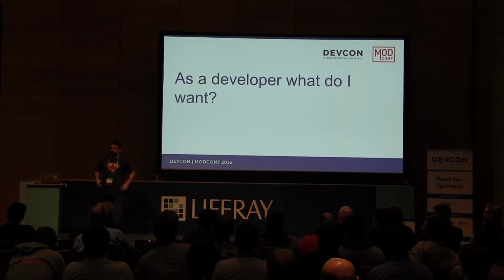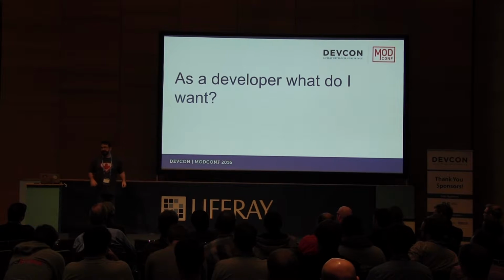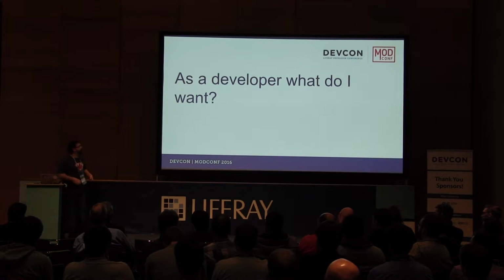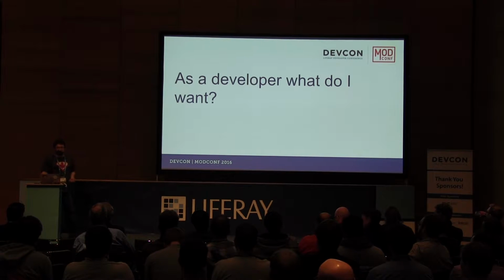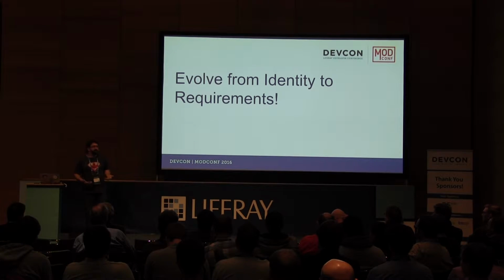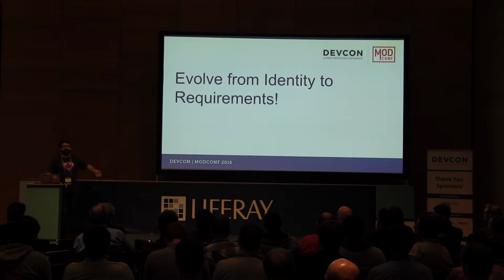What does a developer want? A developer wants to be able to deliver those capabilities as efficiently as possible, and they want to get paid to do it, and they don't want to have headaches, and they want to have a beautiful work-life balance and all of that stuff, right? You don't want to go crazy trying to maintain a system. You want to deliver valuable pieces of software to your customers. So one of the things that we want to try to move beyond is from the identity model to the requirements model, so that when requirements come to us, we have some higher-level language to take those requirements and turn them into capabilities, or at least resolve them to a set of capabilities, and then deliver those.